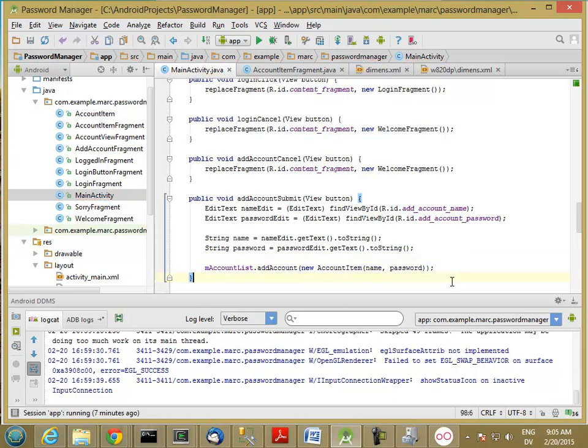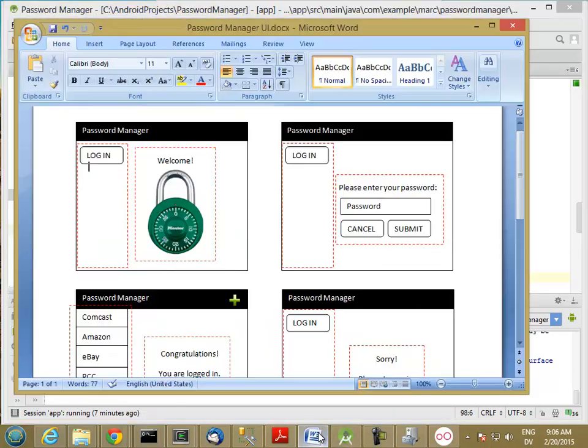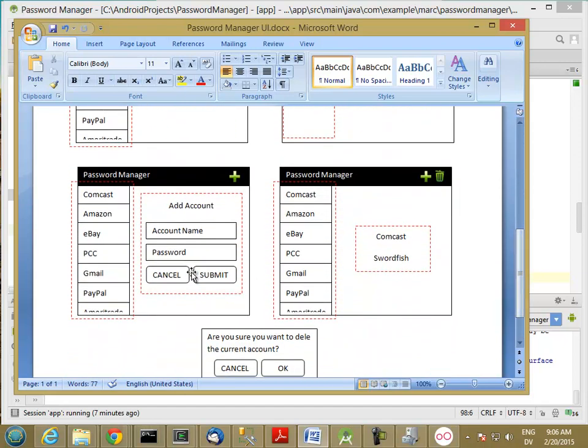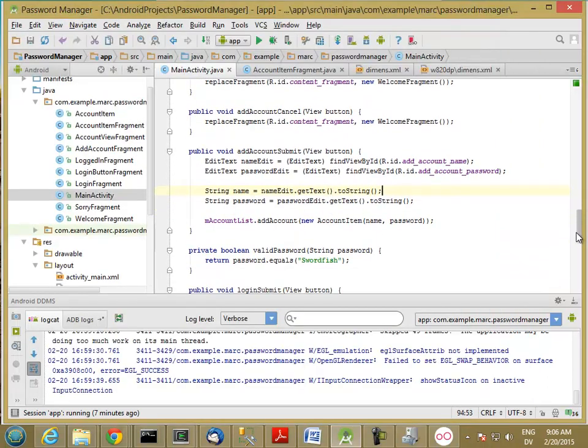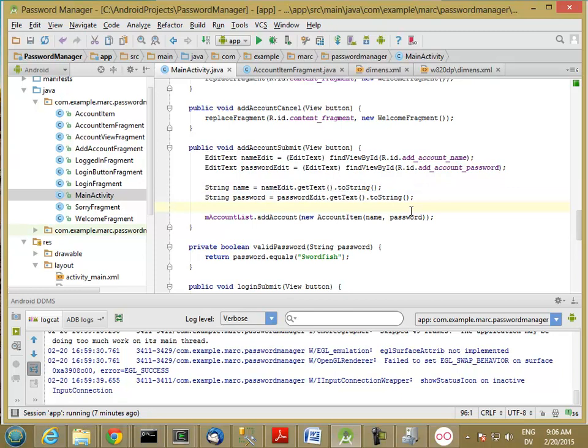So let's see how this works. Well, before I do this, I also need to do one other thing. So now, where am I going to go when they hit the submit button? So they typed in the account and hit submit. I think a logical place to go is to the account view showing the new information that they just added. So let's go ahead and do this a little differently as well.